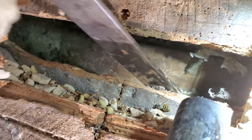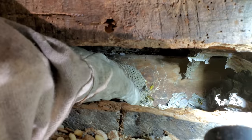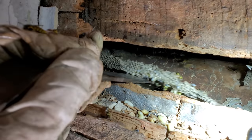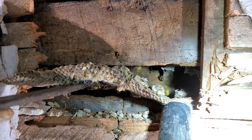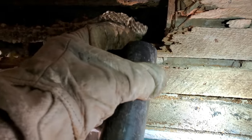It's like playing the game of Operation. You're trying to slide that pry bar in there to be able to get the nest out, at least get it loosened up off the bottom, and then sliding everything out all at one time. Look at all that comb. That's just incredible.